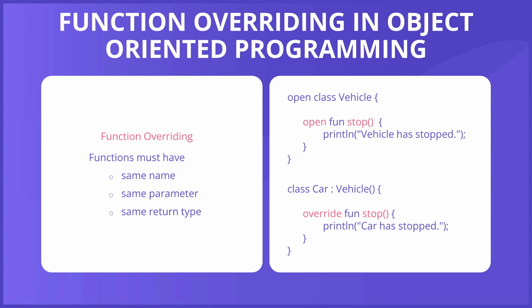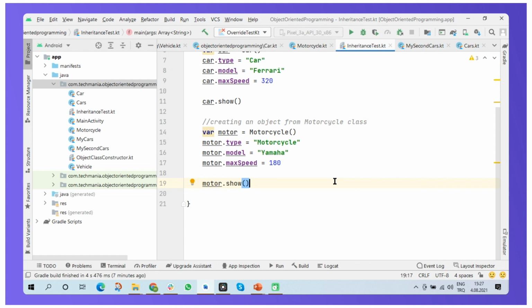In fact, I just want to do a simple example here to help understand it just a little bit better. We've got two classes here, a superclass Vehicle and a subclass Car. The Car class inherits from the Vehicle class. Both of them have a common function named stop. The Car class gives its characteristic to the stop function, so it overrides the stop function. It prints "car has stopped" instead of "vehicle has stopped." You see how that works. We're going to do a few more examples, though, so that we can really get function overriding.